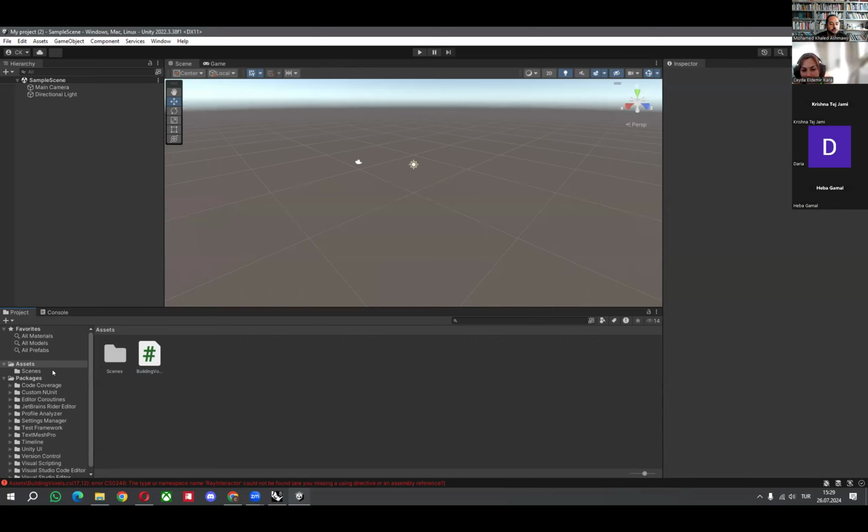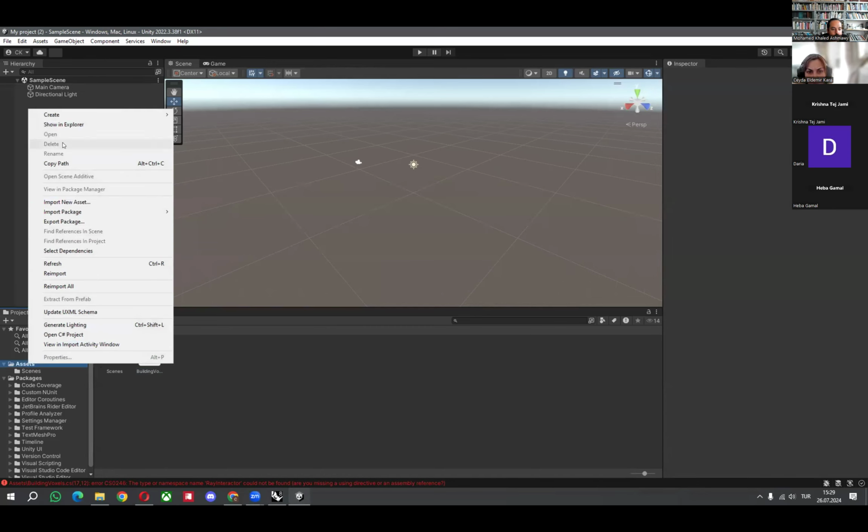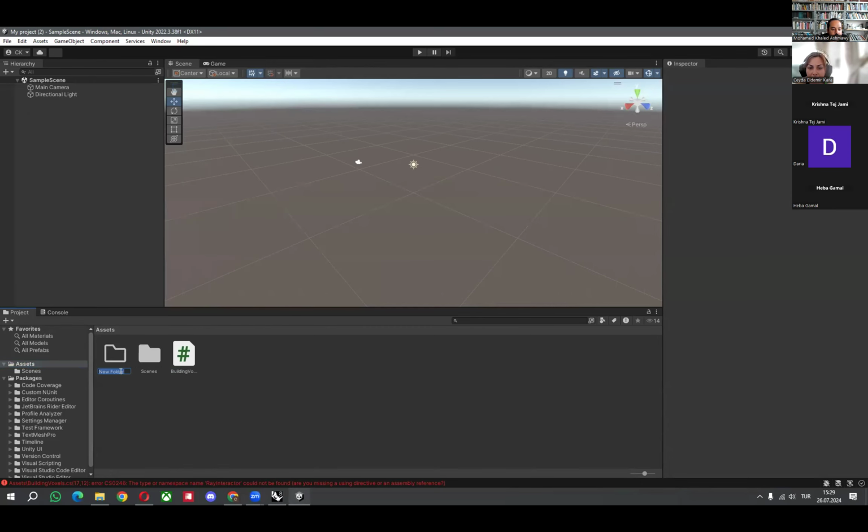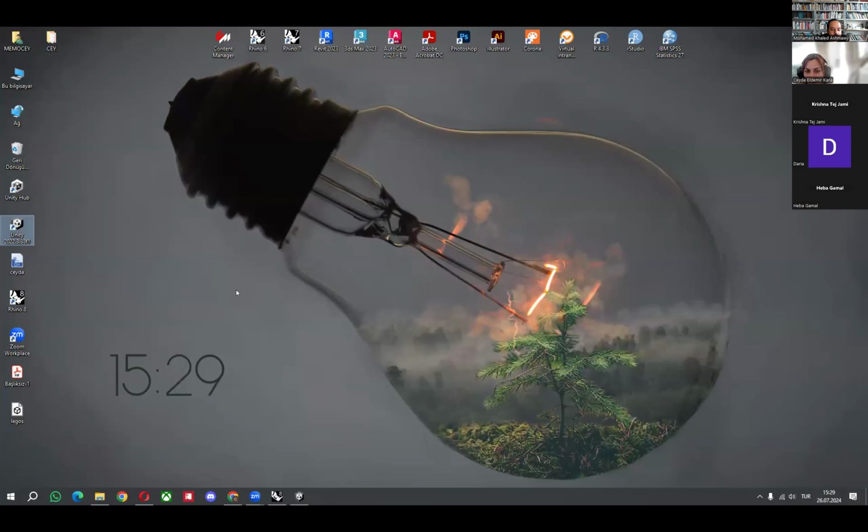Yeah. Then go to Assets, and go to the tab on the right side. Then Create, and then Folder. Okay, this folder. Go inside and then just drag and drop. Okay.